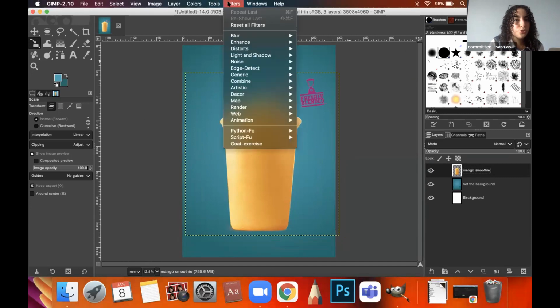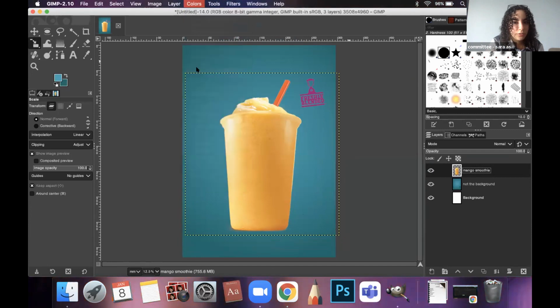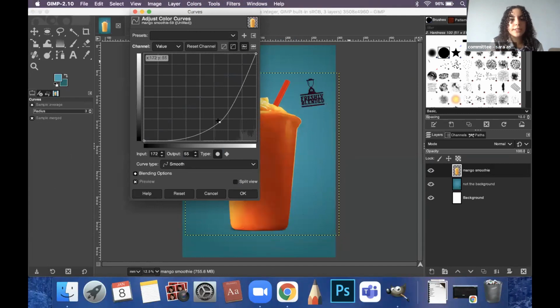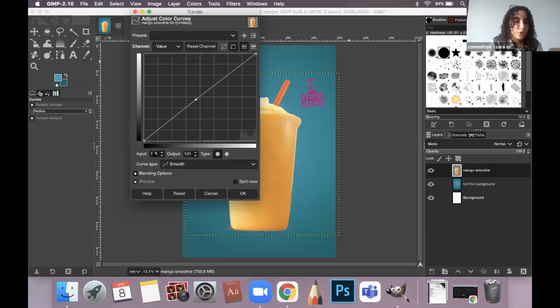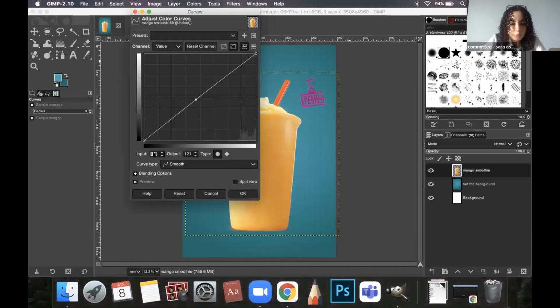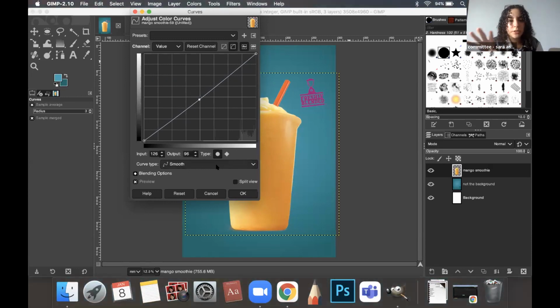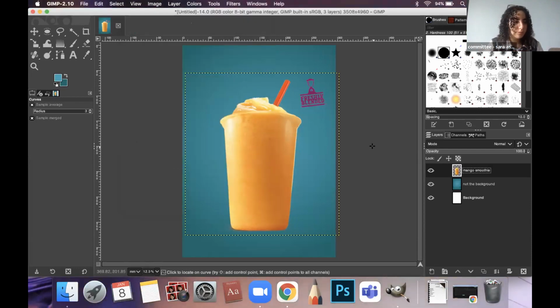And then here it is, a layer by itself. And then I want to use colors actually. And then I'm going to say curves. For curves, basically what you're doing is playing with the brightness and the values of the picture, obviously. I actually have a bunch of stuff that I inputted in here. For the input, I'm going to press 126, and then for the output is 96. You don't have to follow these particular numbers. It's just numbers that I like because I was messing around with this and I found that I really like this. So I'm just going to hit OK, and then automatically you could say that it changed, right?